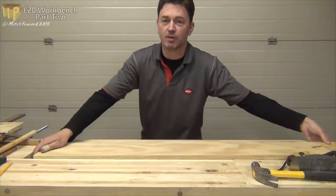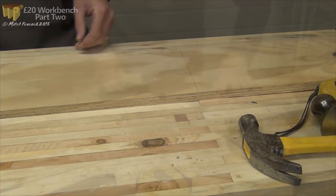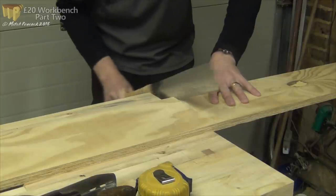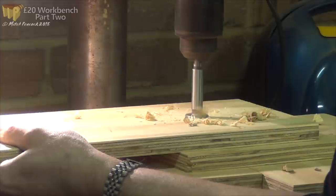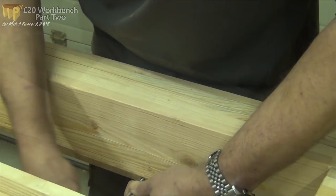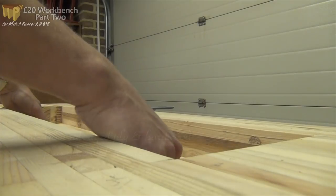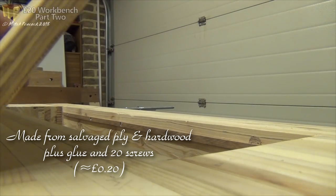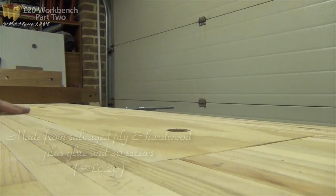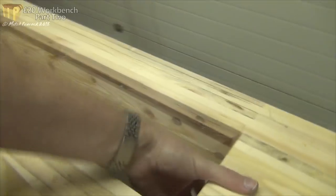By pure good fortune, one of the pieces of ply that I'd salvaged was just the right width to fit in the cutout of the bench. So I could measure that up and cut it off for the base of the tool well. To aid its removal, I bored a one inch hole towards each end. Thin hardwood supports were prepared on the edge of a wider board and ripped off, then glued and screwed in place. The tool well can be lifted out - the base of it can be lifted out - and we can put it on those top bearers and then we've got a nice flat work surface on the bench. If we want to, we can completely remove it, which will allow us to clamp either side of the well, which can be really quite useful.